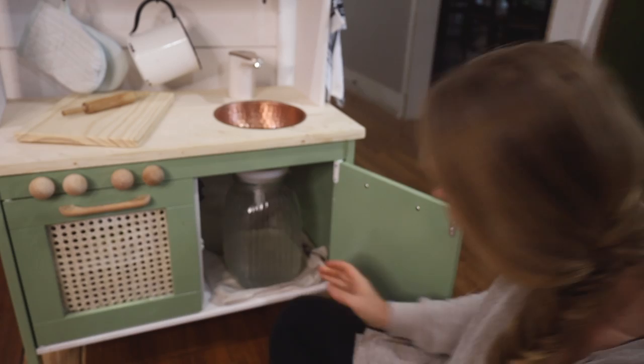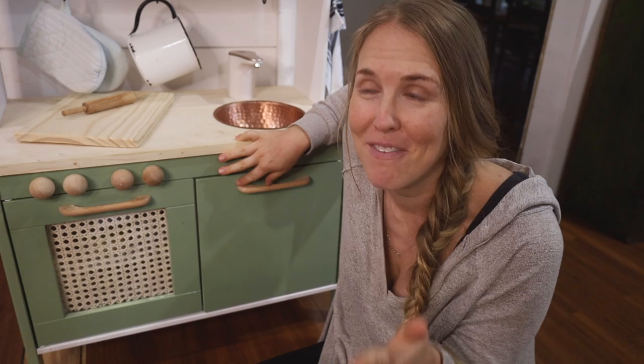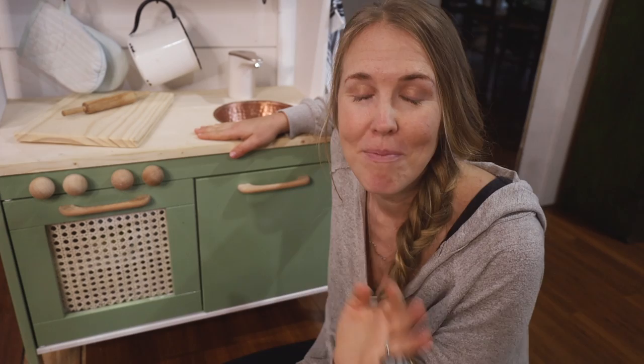My son loves to turn on the water and watch it flow down into this basin. One of those cause and effect things that a toddler that age loves to watch. He's just a little over 2. This is technically meant to be my daughter's Christmas gift, but he loves it just as much. So that is our kitchen. That's the functionality of it.